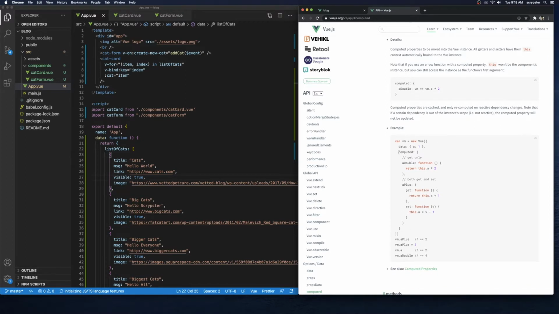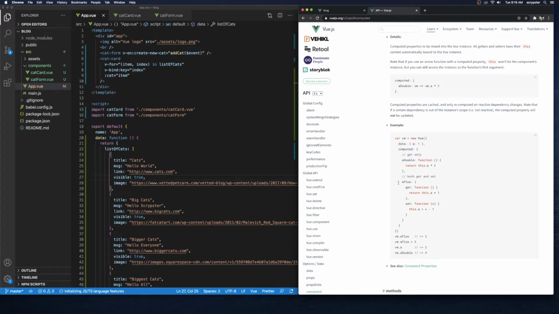And just like our methods, they have computed, colon, and then inside is an object, and in that object you have your name of your method, or in this instance computed property, and you pass it a function and it has a return statement. When you define a get and a set, it goes inside of this object.